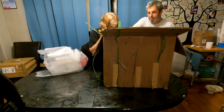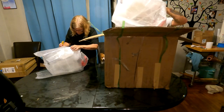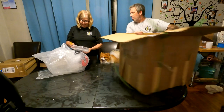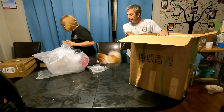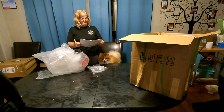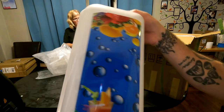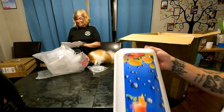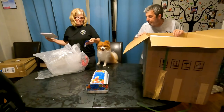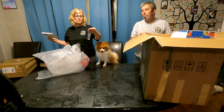I have no idea. We need to find paperwork. I'm looking. Oh, I got it. It's a slushy machine! That's gonna leave a mark. Oh, look at this, guys! It's a slushy machine! That looks like it could make some delicious frozen drinks. I wish we got one of those Margaritaville machines. This thing is freaking huge. It's brand new. It has a high-performance lubricant to put it together, I guess.